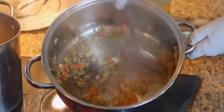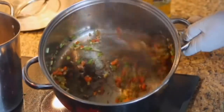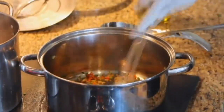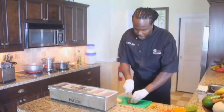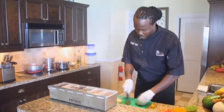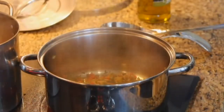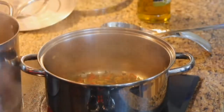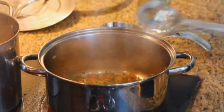Gonna sweat this out a bit. We wanna get a bit of a golden, a bit of a color on these. Look at that, continue to rest that down there, let it do its thing. To that, I'm gonna add some fresh thyme. Thyme and peas and rice go well together. Nice earthiness of the thyme, complemented very well. Now I'm gonna add some garlic.